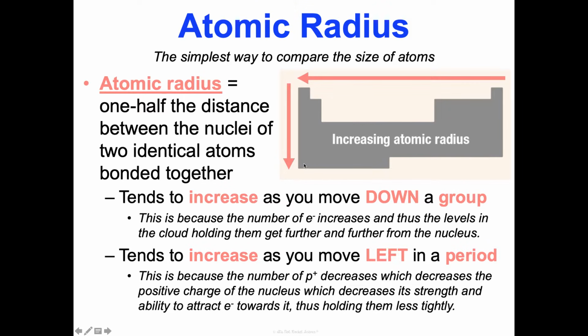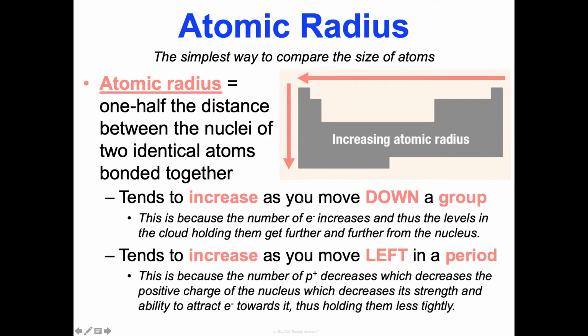So let's think about that. Cesium would have the largest. This makes sense. Well, technically, it should be francium, but people often say it's cesium just because we don't know as much about francium. But really, francium and cesium should have the greatest atomic radii, okay? Why? Well, they have a ton of electrons. I mean, they have 7 energy levels we're looking at here. So that makes them really big. And then also, they have fewer protons than, say, Tennessine and these other elements over here. So they're not going to be able to pull their electrons in as tightly.